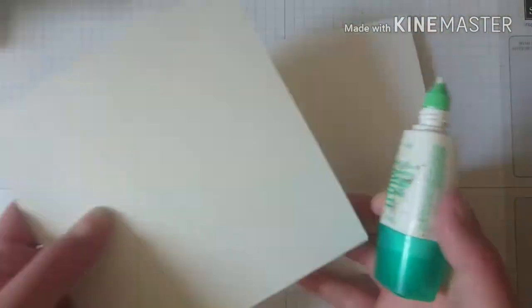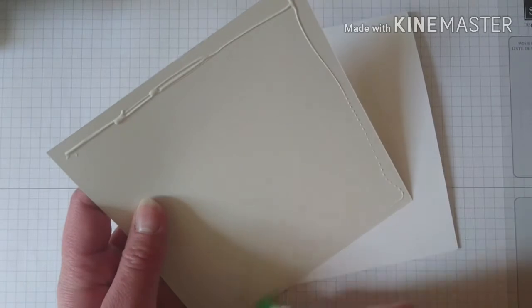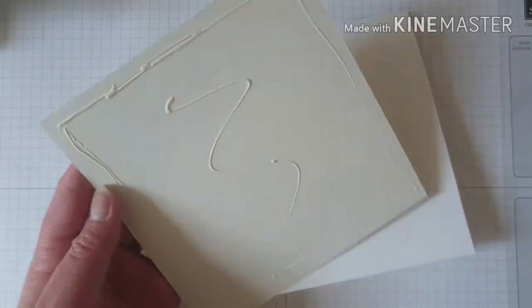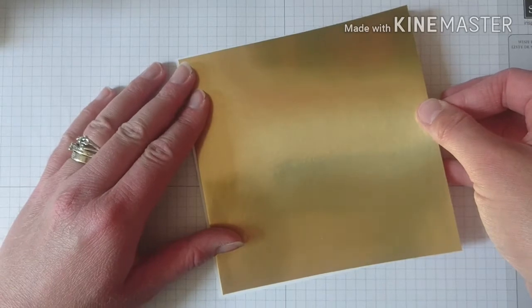But like I said, I can't use that ribbon just because I haven't got any left. And I'm not entirely sure if that is actually available now, so I don't really want to be showing you ribbon that you can't purchase anymore.